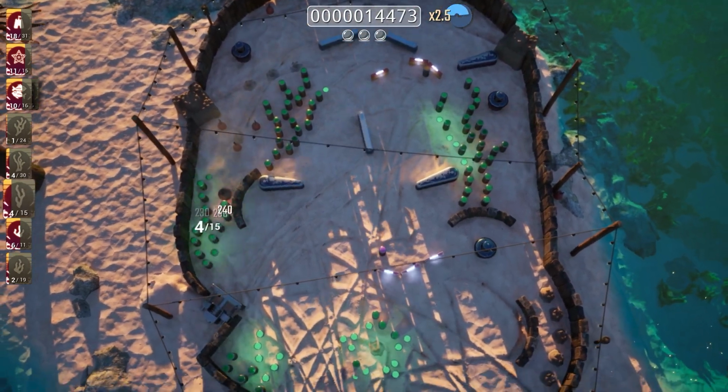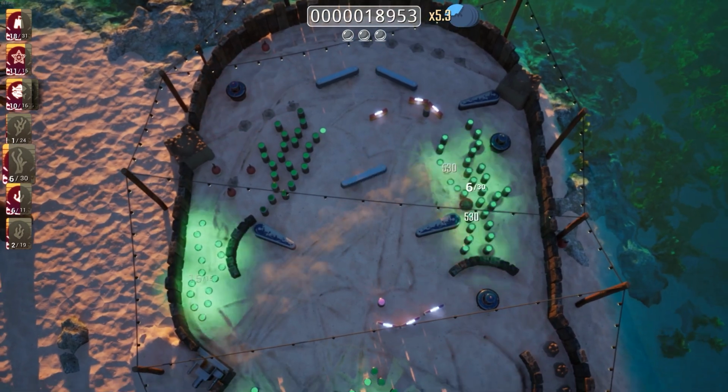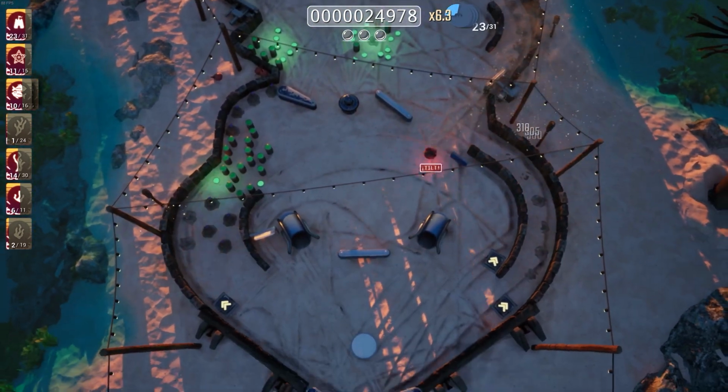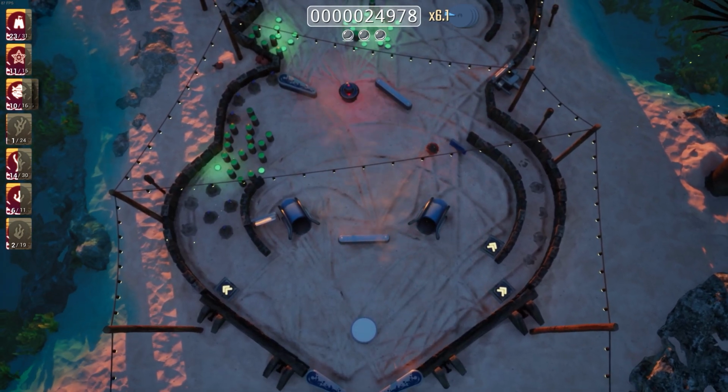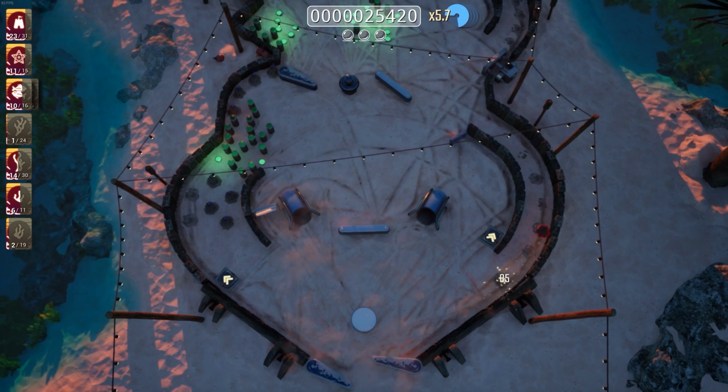You could do this as often as you'd like without worrying about any sort of penalty. The only caveat is that after you quote-unquote tilt the ball, there's a little bit of a cooldown period before you can do it again. Once you get the hang of this feature, hitting certain targets becomes a lot easier.